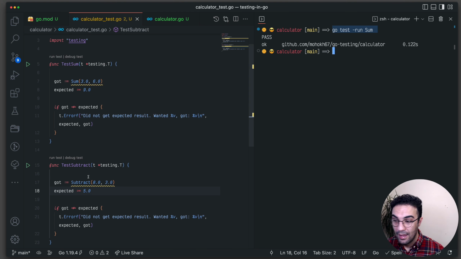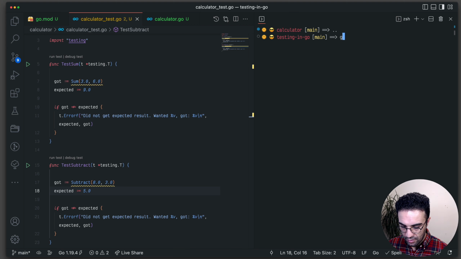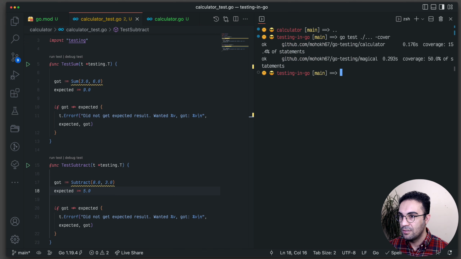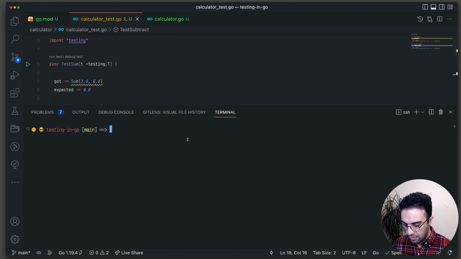Okay, moving on. Now I want to talk about the coverage. All I have to do is go back here. So I'm in the root directory, and all I have to do is go test -cover. Basically, what do we want to run the test? I want to see the whole test. So we're just saying go test all of the tests, and then we're passing the parameter of -cover. So if I press this one, you can see some result now. So let me just bring the terminal down and then do the command one more time.